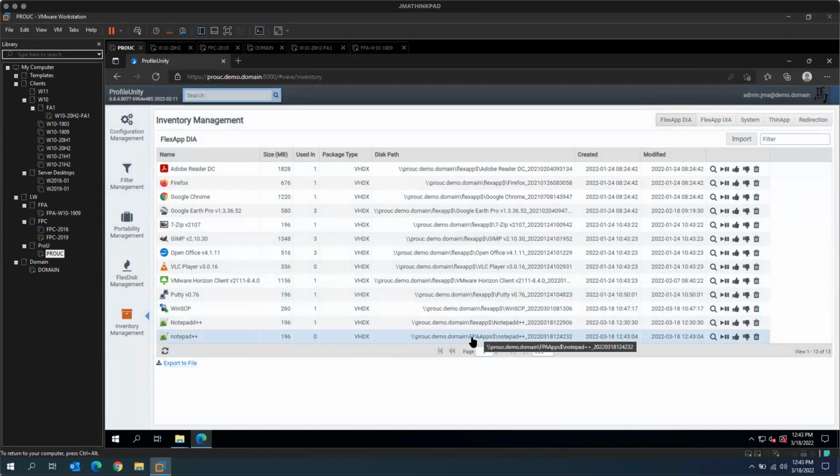I differentiate that because I dump it into a folder called FlexApp Packaging Automation Apps. And I can come in here just as earlier, assign it to my users, and next login, next server boot, whatever it may be, they'll pick up the new application and they'll be off and ready.